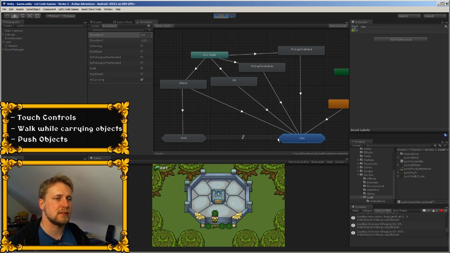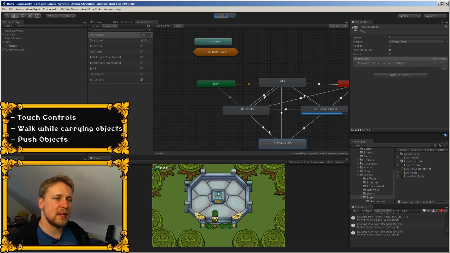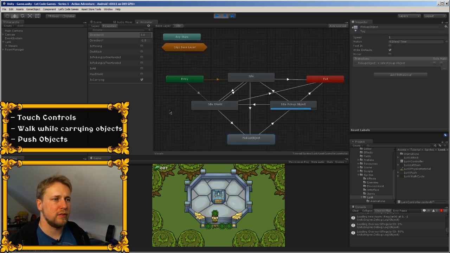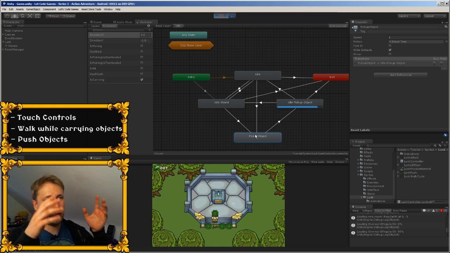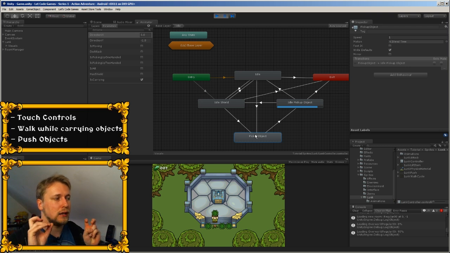So the idle state is a substate machine, which means even though this state is active right now, there's actually much more to the state. As you can see here, we have the idle shield, we have a regular idle, we have an idle pickup object, we have the pickup object in animation in here. So there's tons of stuff happening in the idle substate machine.